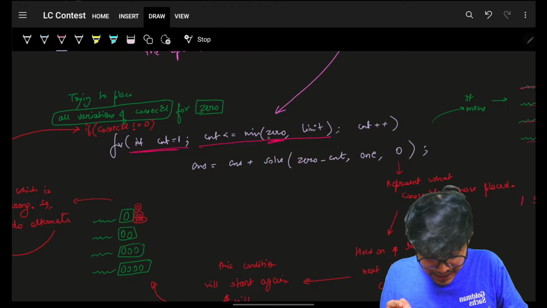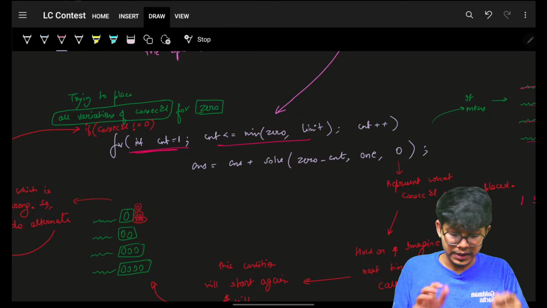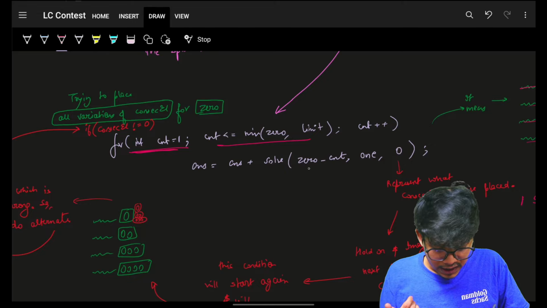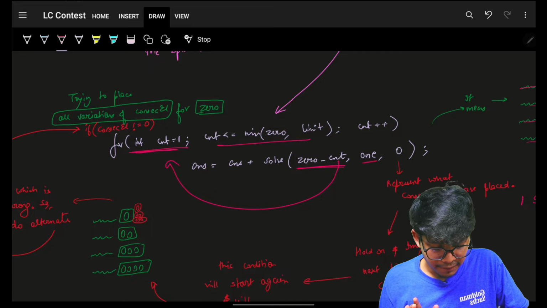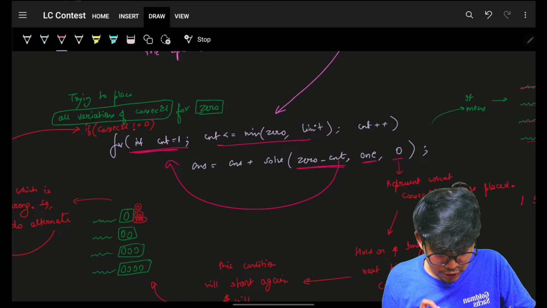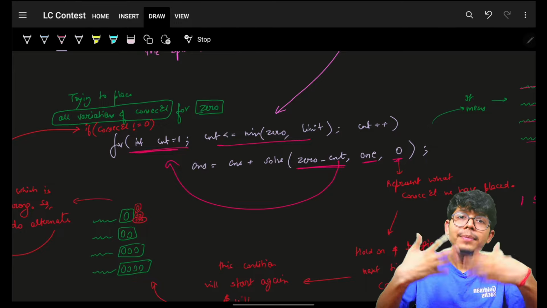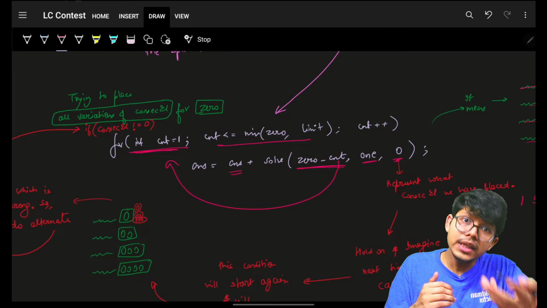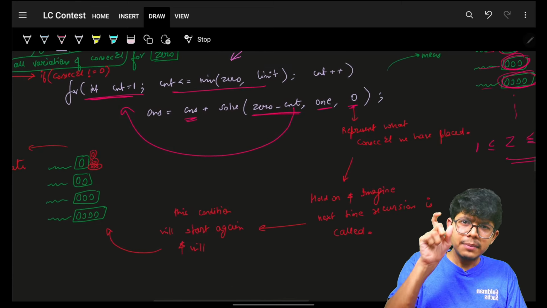So if I place these many, again, I'm trying for all the possibilities, make sure I'm trying for all the possibilities. If I am saying I will place these many consecutive zeros, the remaining number of zeros will be zeros minus the count which you have placed. Ones will remain the same. And now as you have placed the consecutive element as 0, for sure 0 will come here. Your task was to simply add for all the possibilities, so I'm doing the same thing. That's it.